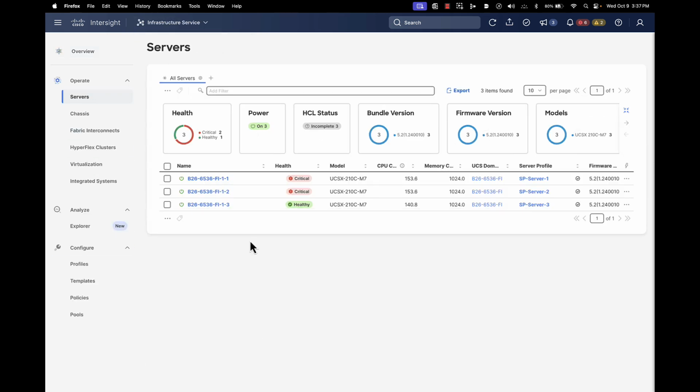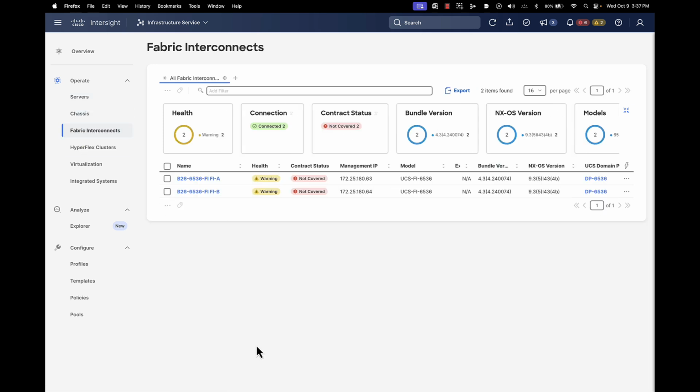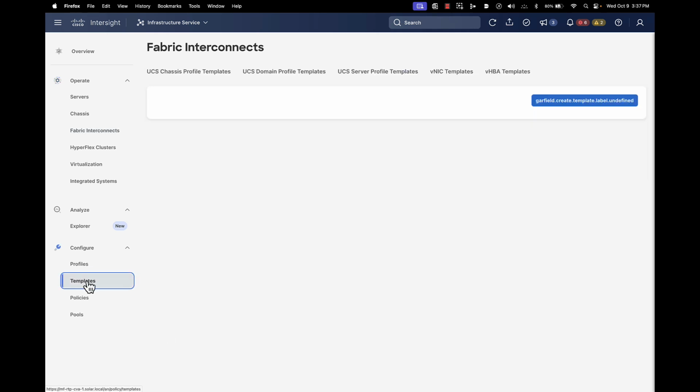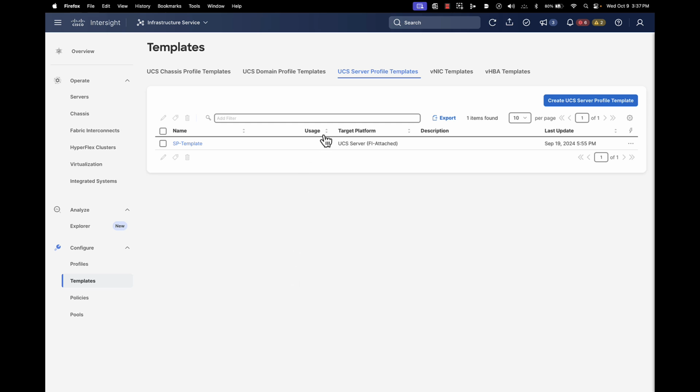Of course, we have 3 servers in this particular domain, and we're doing segmentation between server 1 and servers 2 and 3. A single pair of fabric interconnects, of course. From a template perspective, we do have the domain profile template assigned to this org, the shared org.